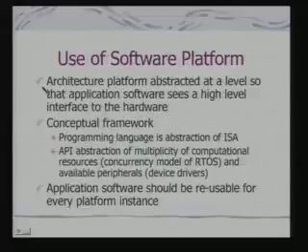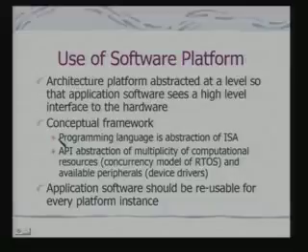Next comes use of software platform. The architecture platform is abstracted at a level so that application software sees a high level interface to the hardware. So what would be the basic conceptual framework? In fact, in a sense, a programming language is an abstraction of the instruction set architecture.